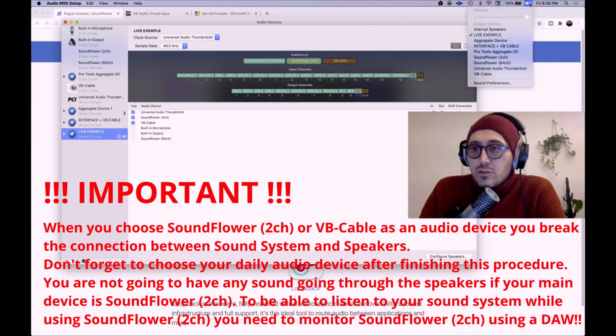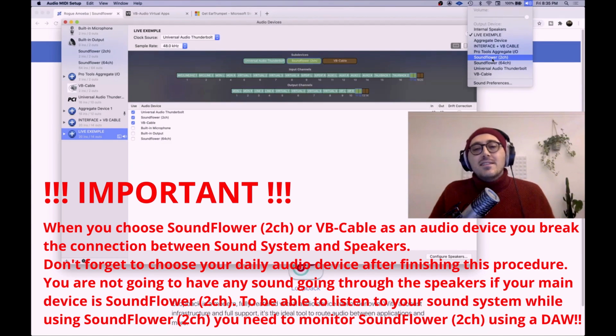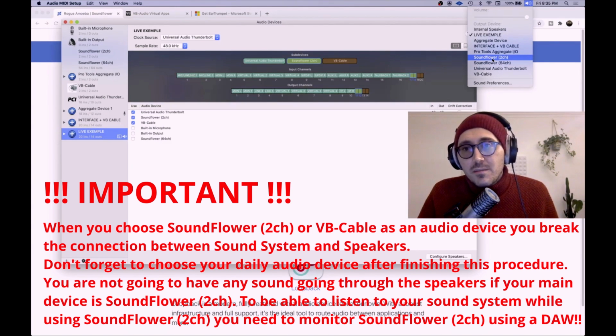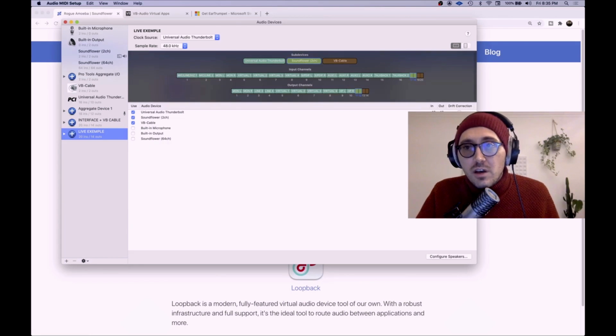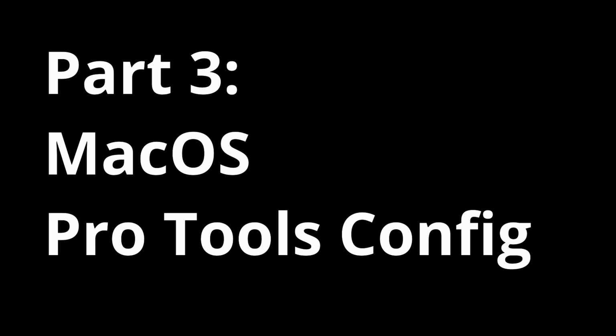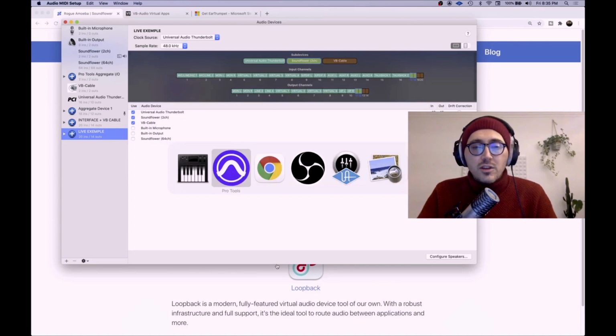If we choose here SoundFlower or VB cable, it means that the sound of your system is going through SoundFlower or VB cable. It doesn't matter if I choose SoundFlower or VB cable. I'm going to choose SoundFlower.